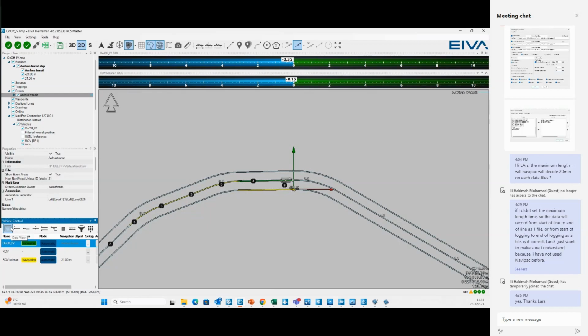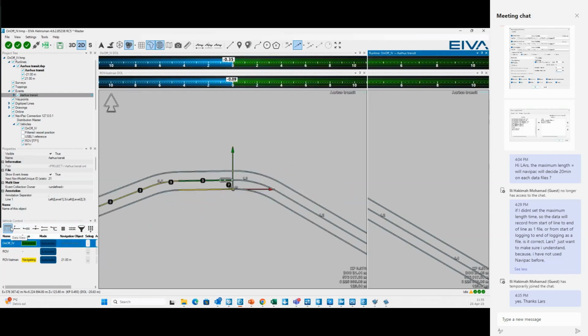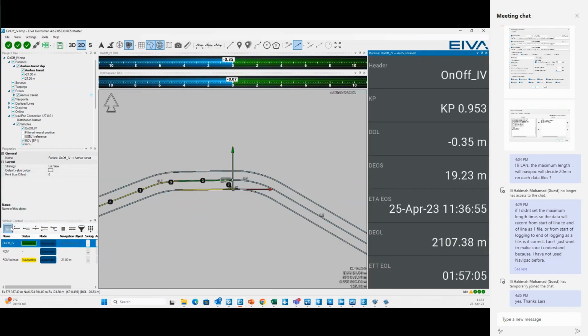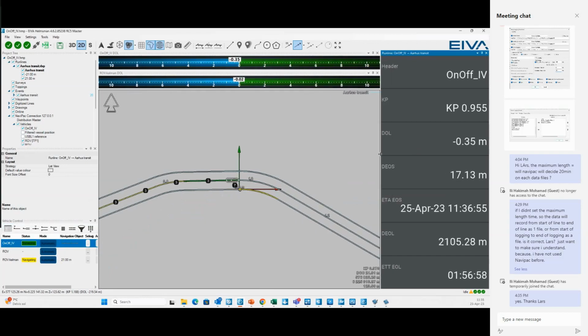create a data view. This is a data view, and it's even not just a data view, this is a dedicated runline-based data view. Predefined.